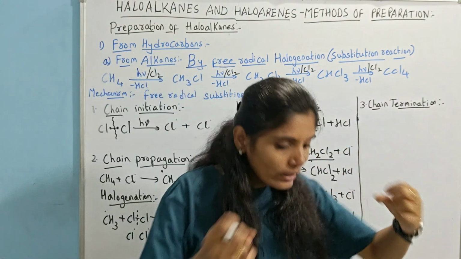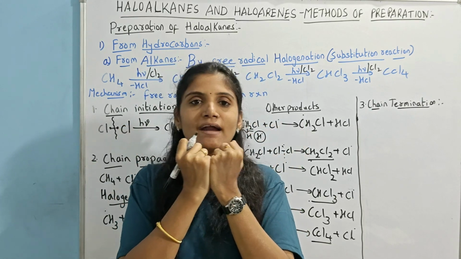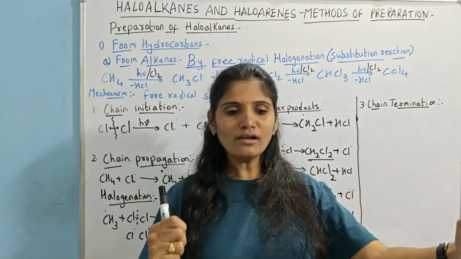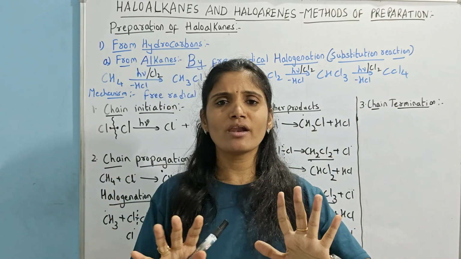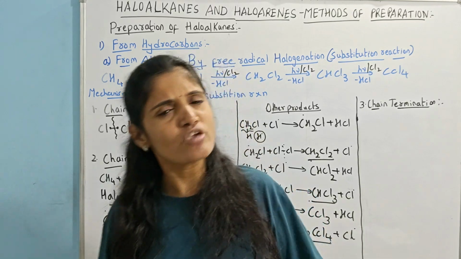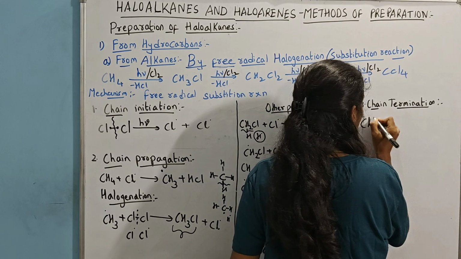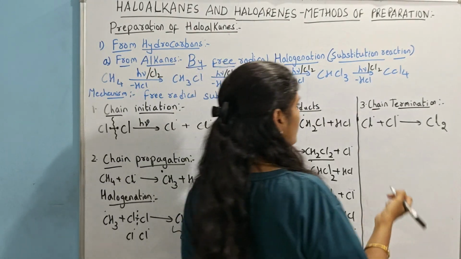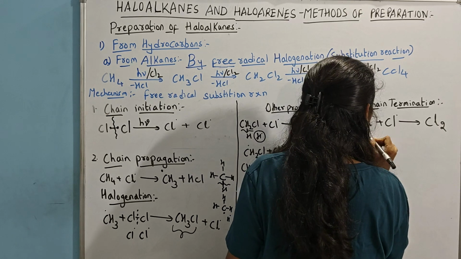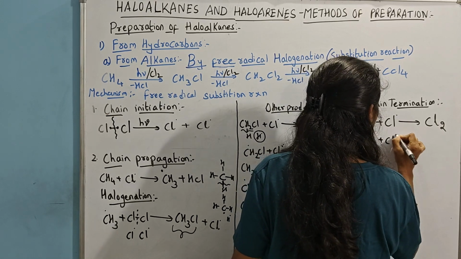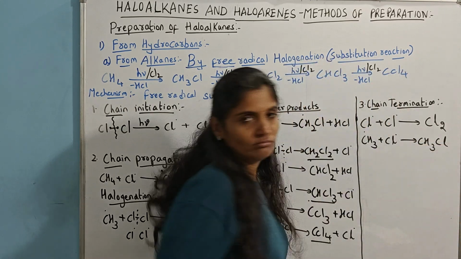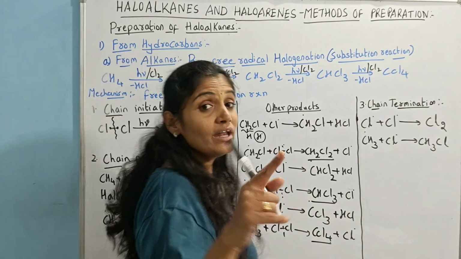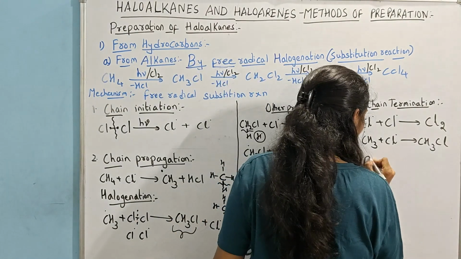So, when two radicals come towards each other and react with each other, a new bond is formed, then termination takes place, because the radicals will become stable now. When the radical finds another stable radical, it will form a perfect molecule. Then the radical becomes stable, so it will keep quiet. Now if a Cl dot radical finds another Cl dot radical, it will form a stable chlorine molecule. Fair enough. Now here in chain termination, the methyl free radical, if it finds a proper Cl radical, we have seen CH3Cl is formed. This is also possible. Now here the thing is, because it is methane, I can't get the other step, but if it is any other alkane, you can even get this step.